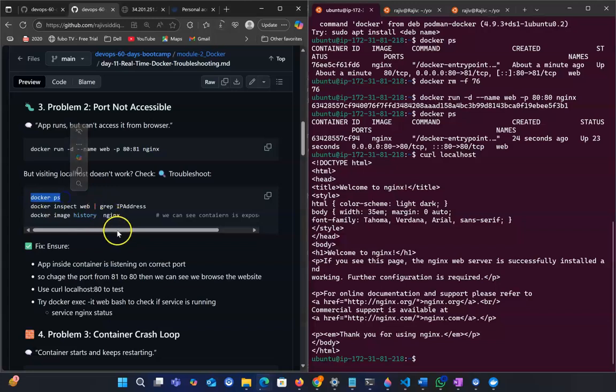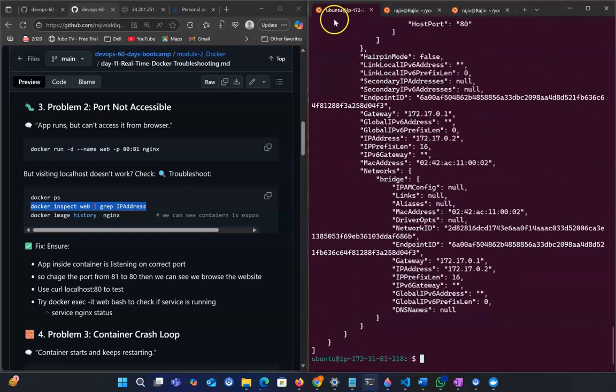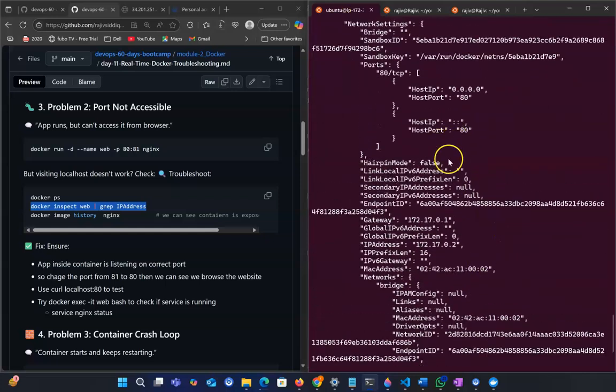So docker ps, you can see the running container, then inspect the container name and grab the IP address also. If we have to see the IP address of this container, we already know docker inspect, and the container name is web, I think. So if I type web, it will show all the properties of that container.